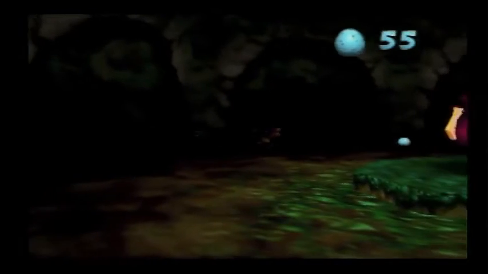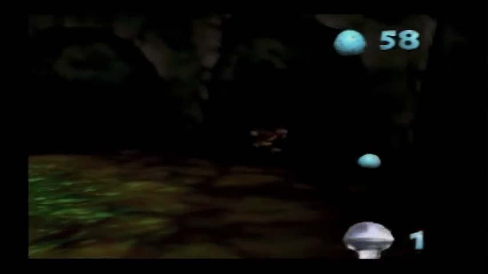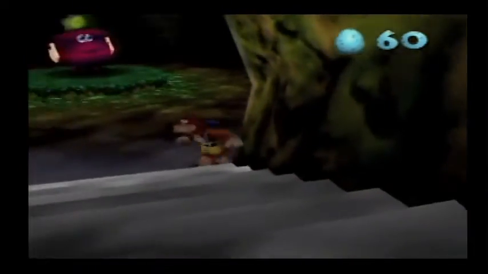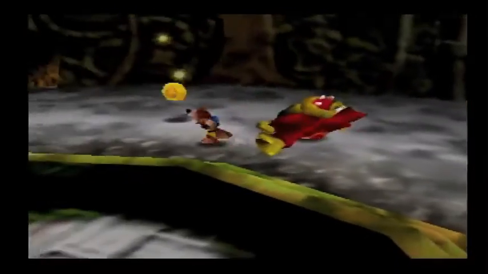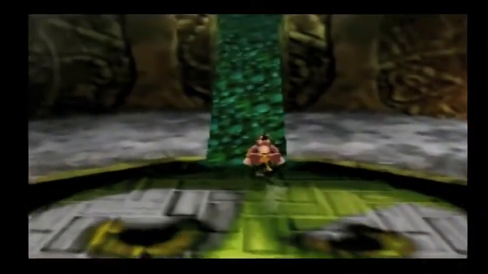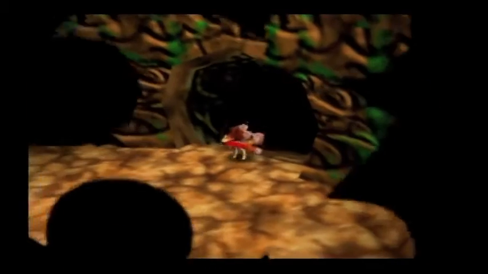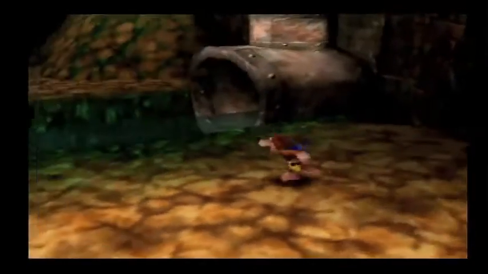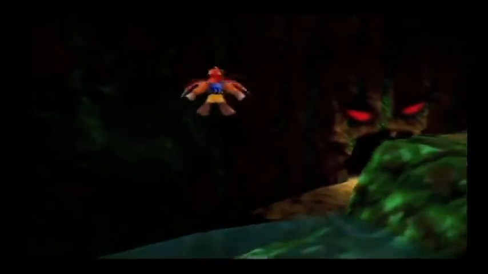Okay. I have forgotten that before, so that's why I'm coming here and doing it now, because it will be useful later. Oh, and there's a Mumbo token back here, so that's another good reason to come down here. Get used to this music, because it will play almost the entire game, oh yeah. So the level we opened up is down there, so let's go ahead and go down there.